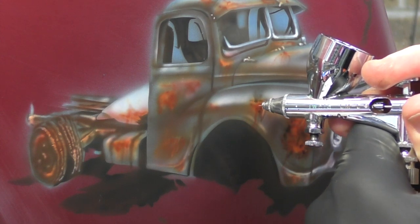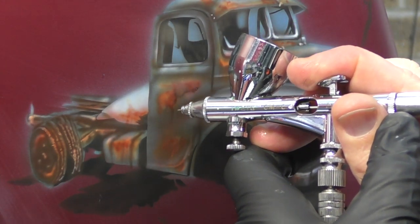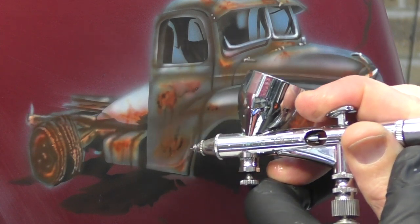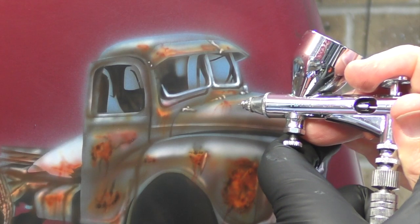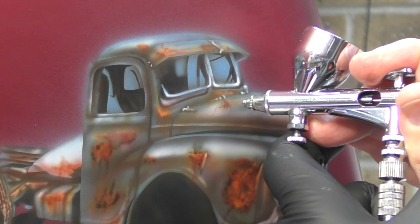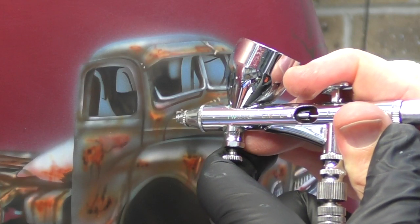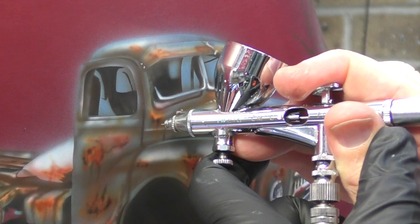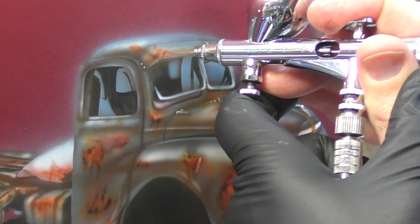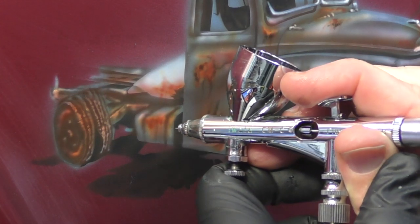The benefit also of using the transparent base is obviously it makes the paint more transparent, so that allows for some of the underlying details that you've completed in the earlier stages to still shine through. Whereas if I used a regular black, more often than not it'll opaque over everything that you've done. You want to try and stay away from using just solid blacks. I very rarely use just a straight black. I always mix it with other colors or use transparent base in that mix to drop its intensity.